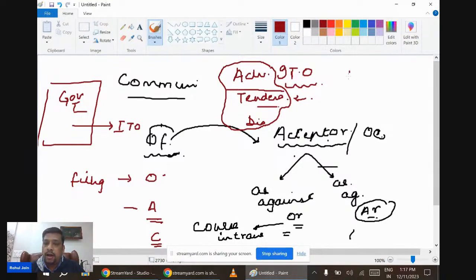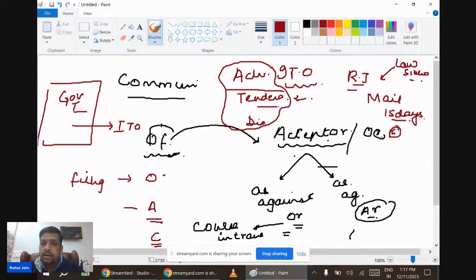For example, Rahul Jain sir obtained an offer letter from Losico that you have been hired on this designation. If you want to accept this position, please mail us within 15 days. Now Rahul sir is super intelligent. What he did on the 16th day, he just joined the office. The owner of Losico says, sir, what are you doing here? Sir, you gave me an offer letter. I am here for the job. Sir, did you reply? No, sir. Why? Sir, I WhatsApped you.